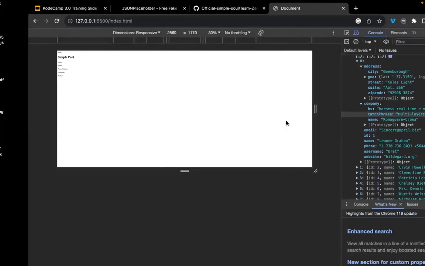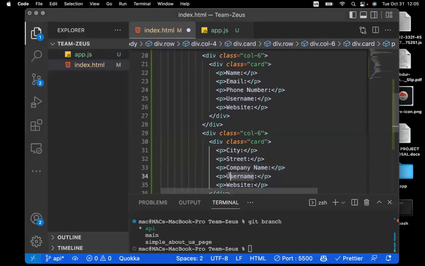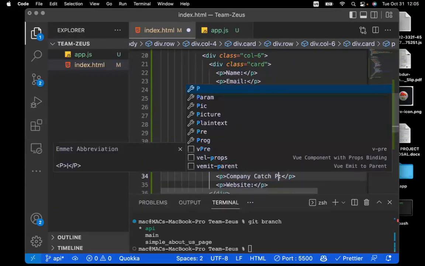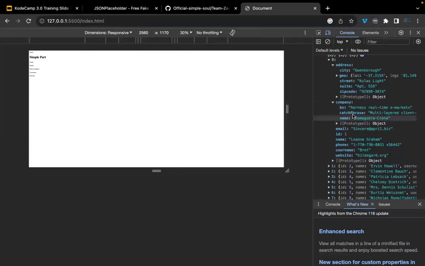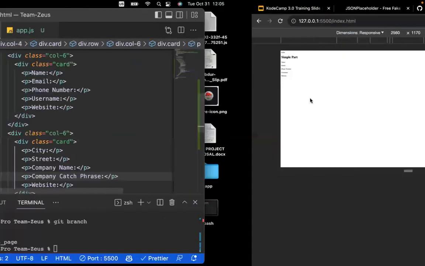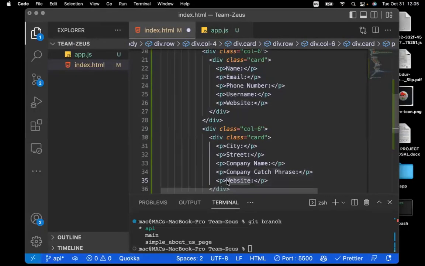Company catchphrase. Let's just use company catchphrase. And then what else? Zip code. Let's just add zip code as the last thing.